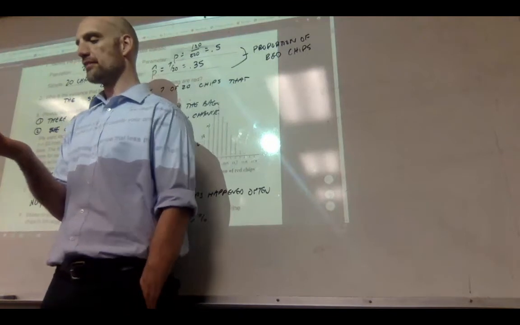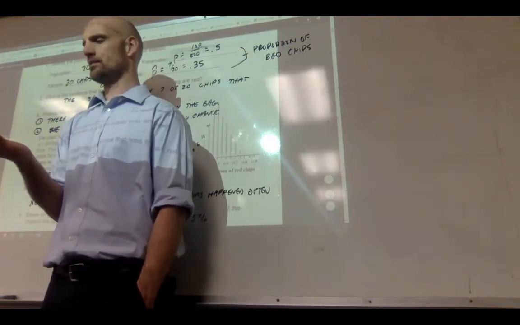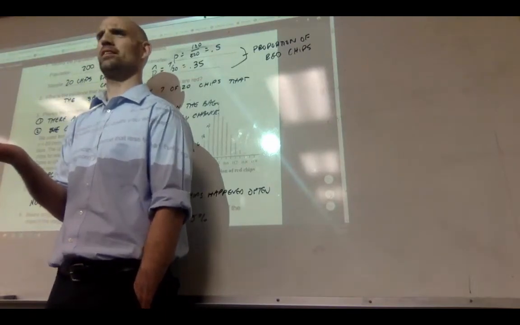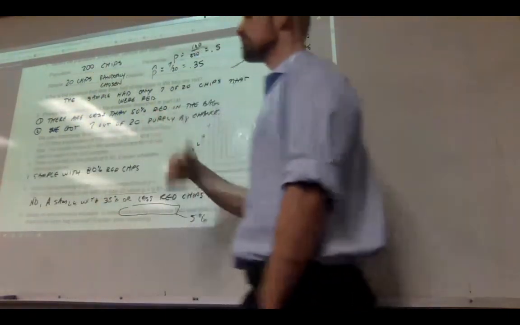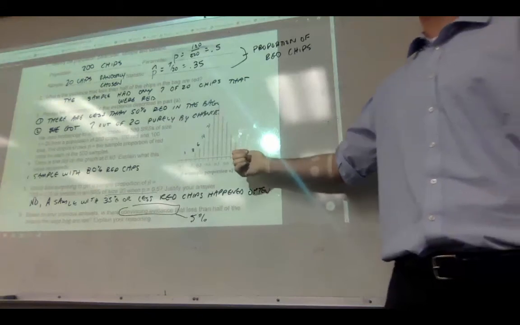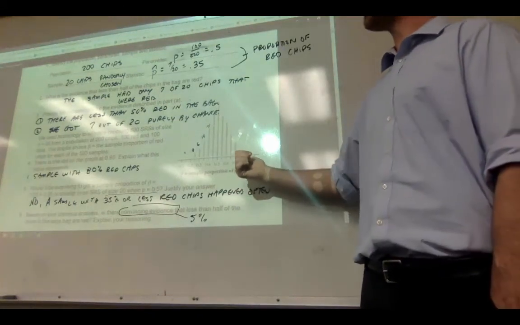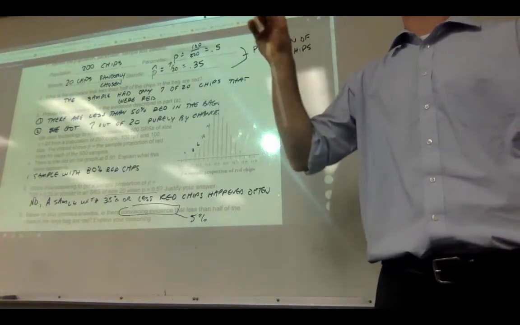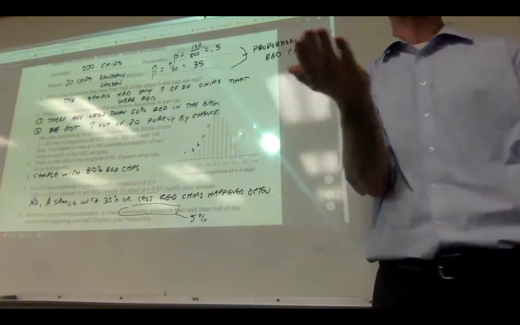So she's got this 7 out of 20 sample, and she's like, there's not 50% in this bag. I only have 7 of them. So then she's like, I'm going to do an investigation. So she puts together this very elaborate graph, and she finds out that, oh, it wasn't weird that I got 7 out of 20. Even though there could be 50% in the bag, 7 out of 20 wasn't that weird.